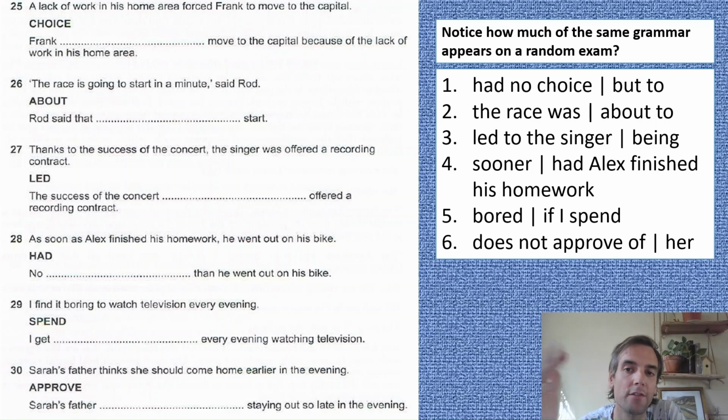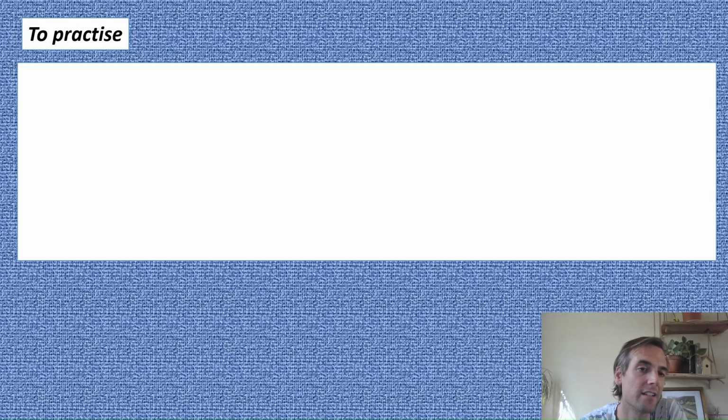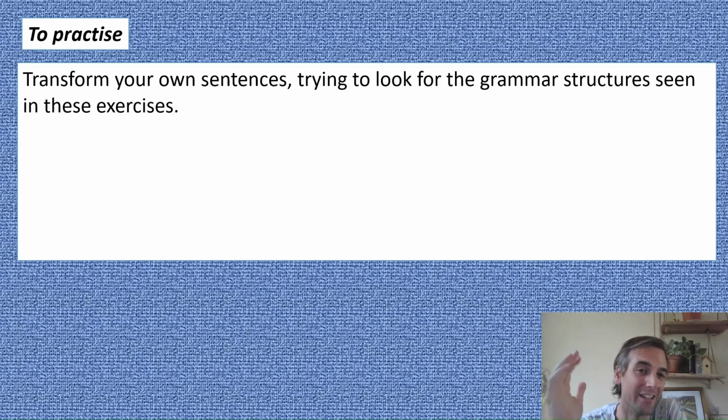So there we go, out of 12. And you want 7 or 8 to be passing. 8, I think, isn't it? Because 7's not quite 60%, off the top of my head. So 8's the aim. But as I said, it's a difficult part of the exam. How can you practice it? It's difficult to practice, but I'm going to say the same thing I normally say: by doing it yourself, by really thinking about how this part of the exam is made, by transforming your own sentences, especially thinking about the grammar structures that we've been looking at today, because those are by far the most common.